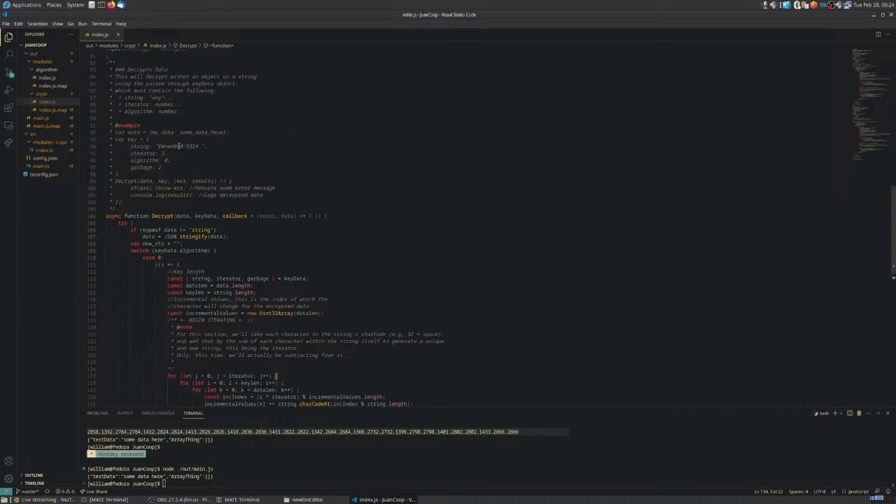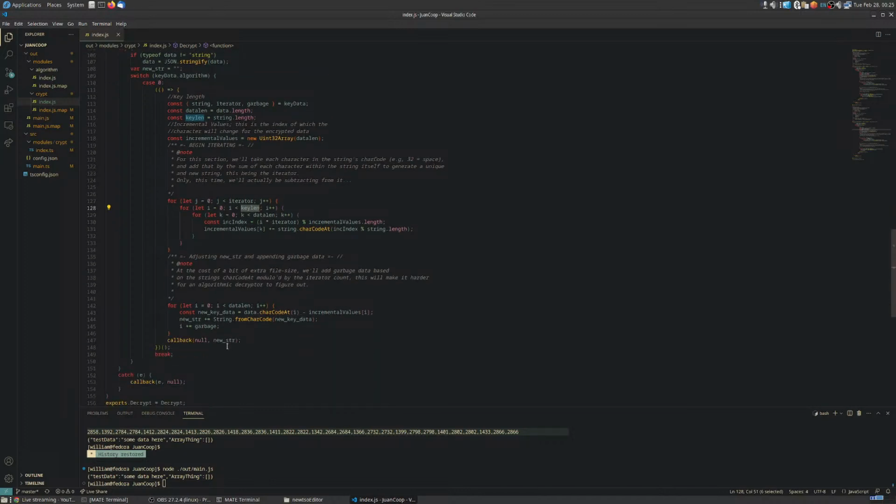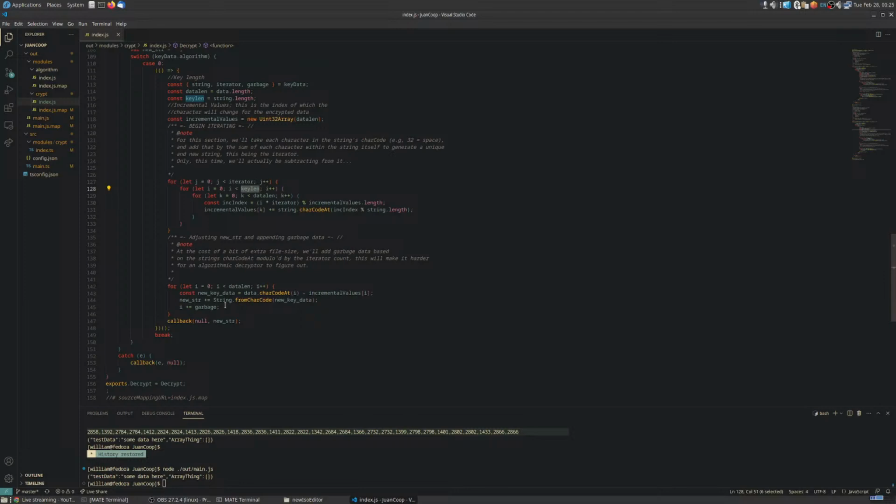So, too long didn't read, whatever this index is, times the iterator, and then times I, which is the key length. So there's a lot of encryption going on with it, but it is pretty simple. It just sounds complicated.